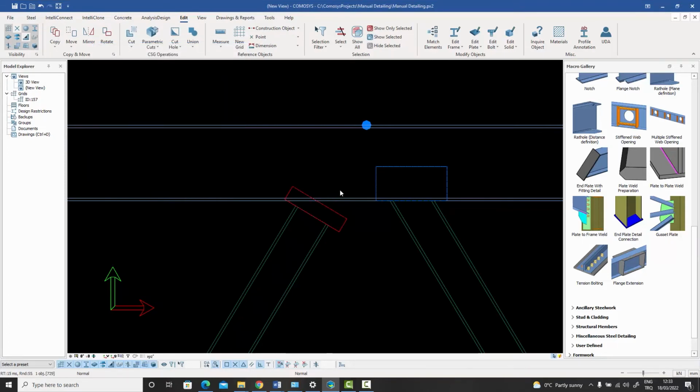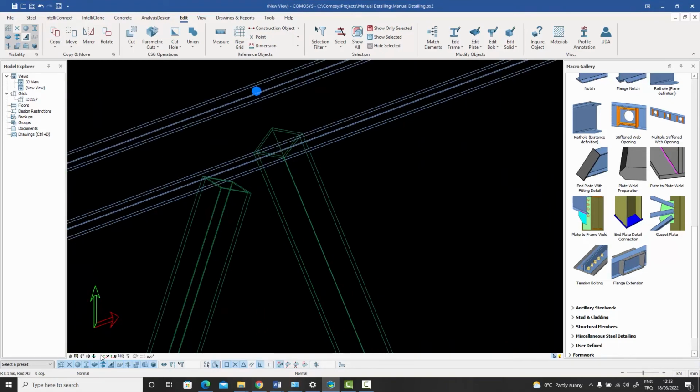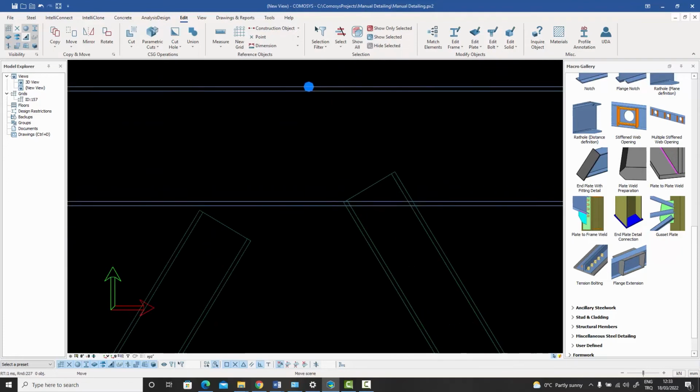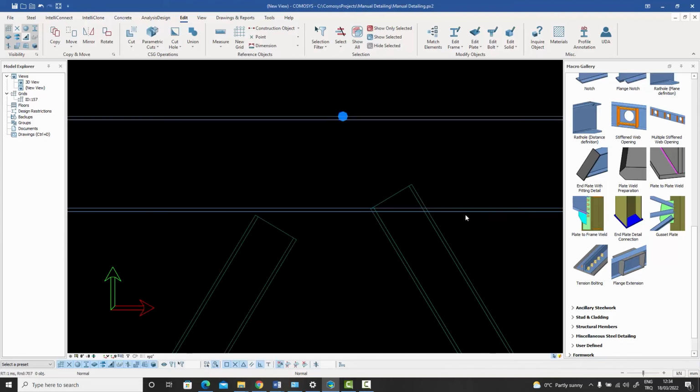Now, another nice thing to note about this feature is that most of the time you will not be working in the 3D. What I did when I used this command was I was working like this, but this is not recommended. Normally, you're working in 2D plans or sections, and when working in plans and sections, it's difficult to select the surface which is the underside of this beam, for example.